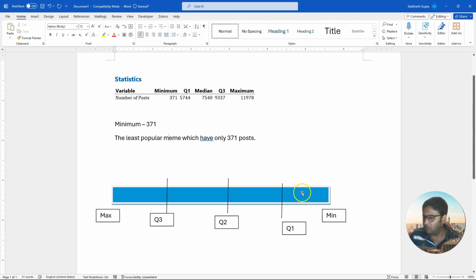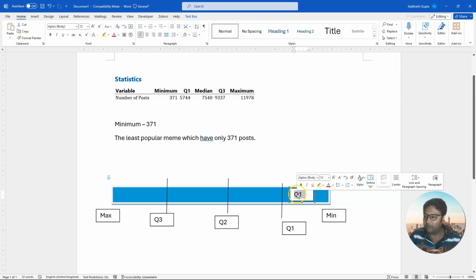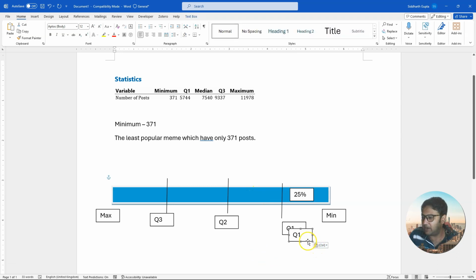Now the chocolate bar is like 100%. Out of that 100%, if I divide it into 4 parts, each part will be 25%. So this part represents 25% of my entire chocolate bar. Similarly, this part also represents 25%.